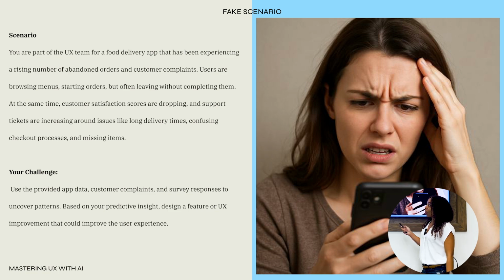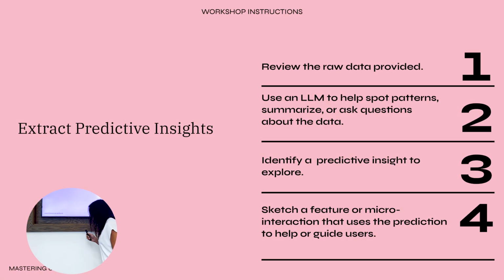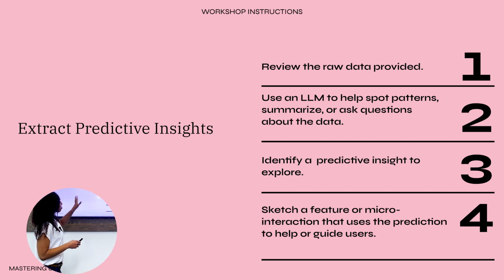So that's your homework. If you want a breakdown of what you're supposed to do, review the raw data. Again, ask your LLM to generate random raw data for you. And then figure out what the patterns are. Ask it questions, figure out what's going on. Identify some insights. Okay, so here are the different things that you found to be true with your data. And then explore some ideation on top of that. What are some ways that you can solve for this? Get out a pen and paper, sketch out some ideas, right?